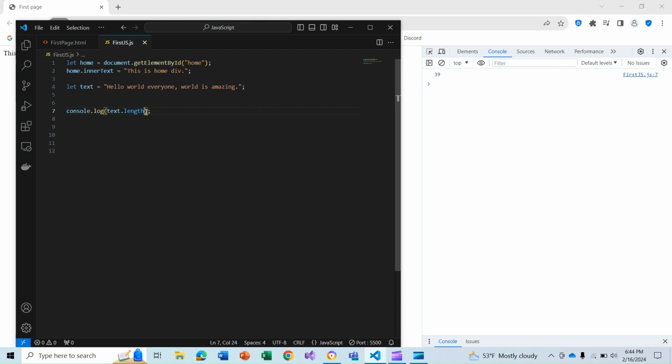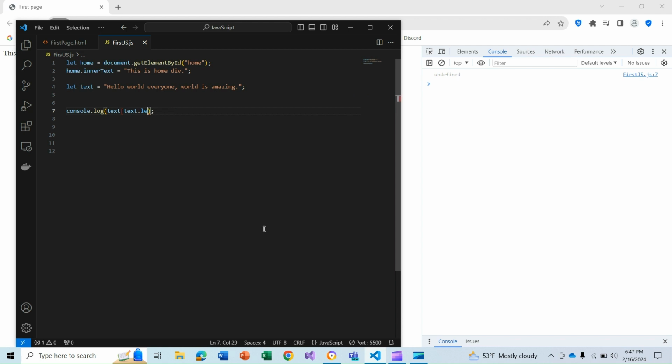To access specific character in string, I need to use square brackets and I need to put index of certain character. So I will put 4 and you can see it is O. This is because first character has index 0 and last, in this case, it is 38. So if I write 38, it is full stop, last character. So it is text length minus 1. You can see again full stop. If I use text length, it is undefined.